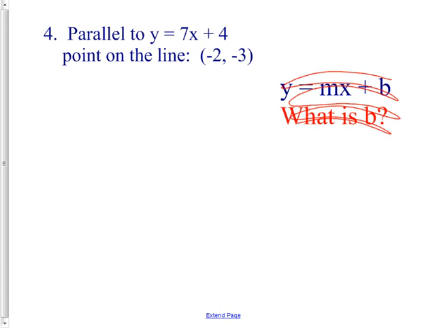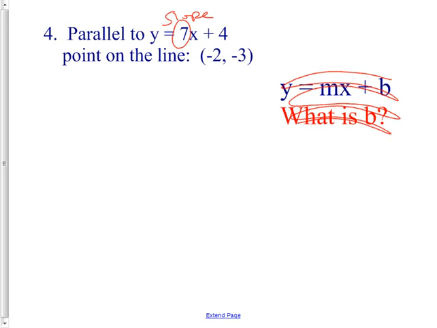You solved it for y, didn't you? Confusing me. I'm not sure. Let me look at this one. Okay. You also are solving it for something, and that's not what we're looking for. Your slope is not correct. Okay. So let me go through this quick. Oh, wait a minute. I know what was happening. Some of you were thinking that it was perpendicular to, and you were doing like negative 1/7 for your slope. Do you get the difference there? So if it's parallel to this, that has a slope of 7. It's that simple. Some of you are taking an extra step that you weren't supposed to take.